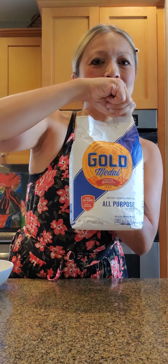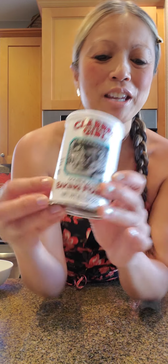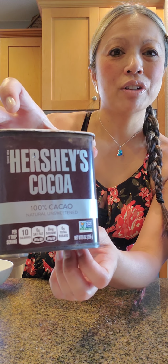So it is 1 1/2 cups all-purpose flour. So basically just something like this. All right, 3 tablespoons of sugar. All right, 1 tablespoon of baking powder. I always get baking powder mixed up with baking soda, but they're different for sure. 2 teaspoons unsweetened cocoa powder. So here you go. This is what we have on the shelf, easy to get.